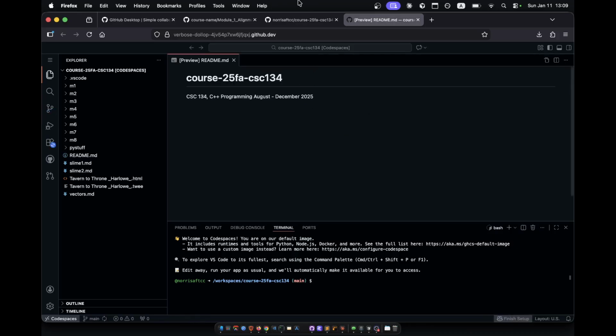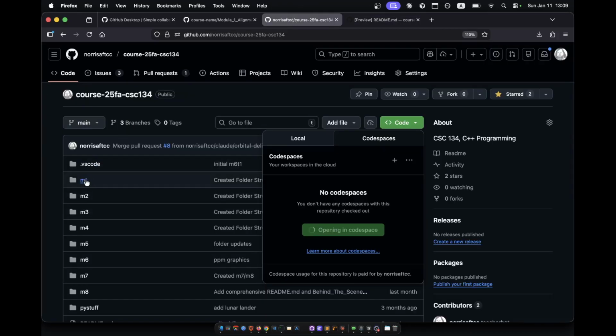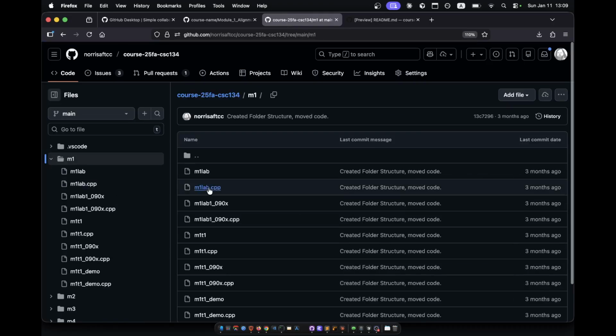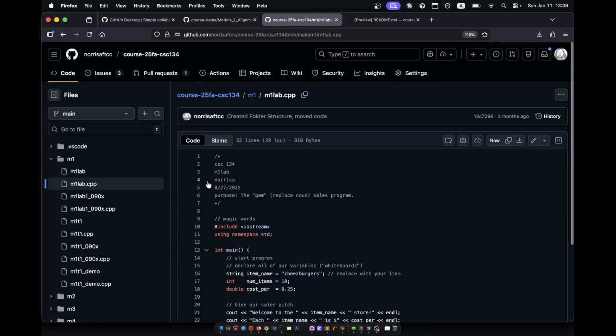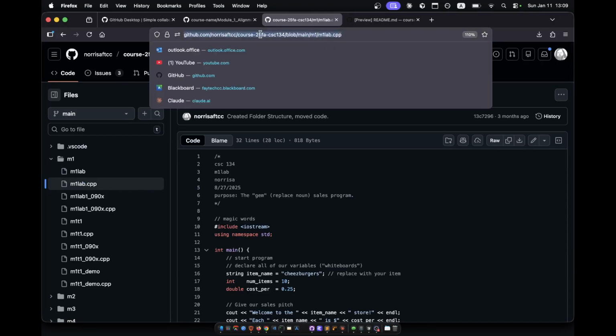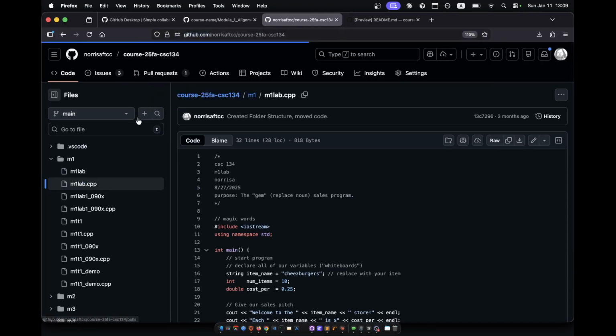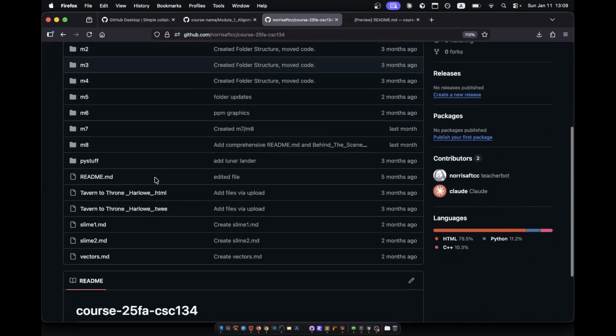So as I said in the last video, if you want to give somebody a file, let's go to my little simple assignment here. Here's my file, great. So I would take this link up here and submit that. That's simple. But for now, let me go back to the top of the repository. You can see I have a bunch of different folders.